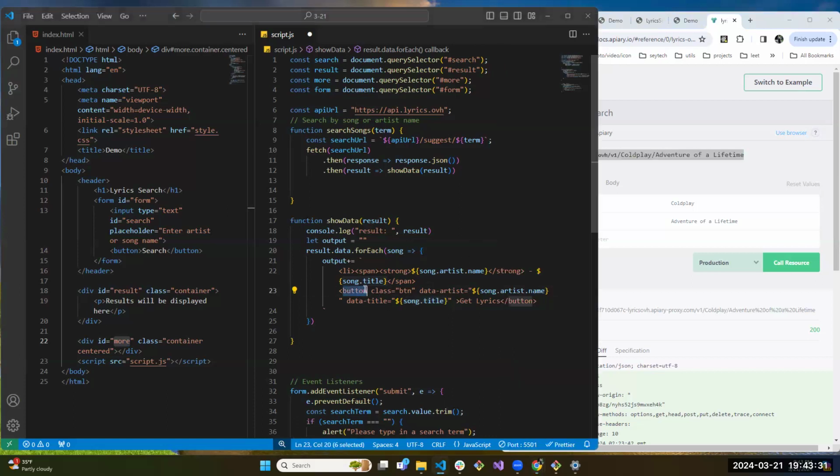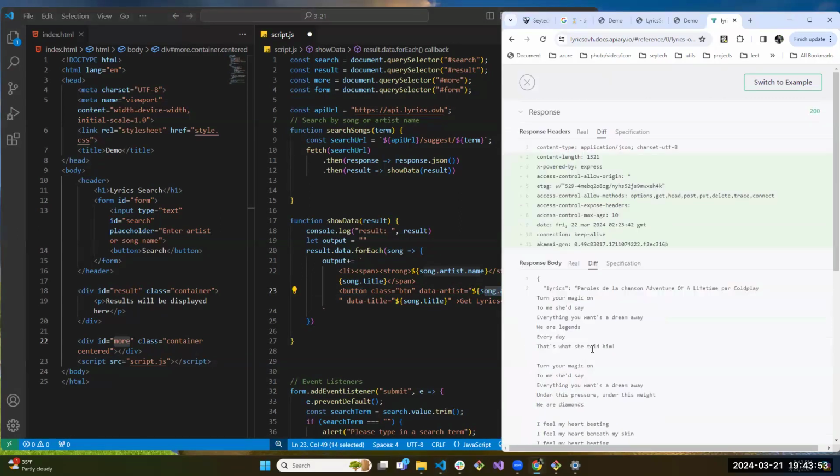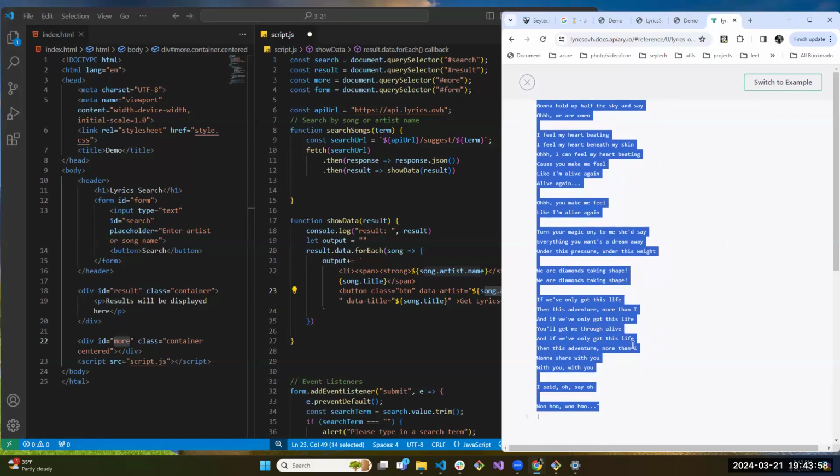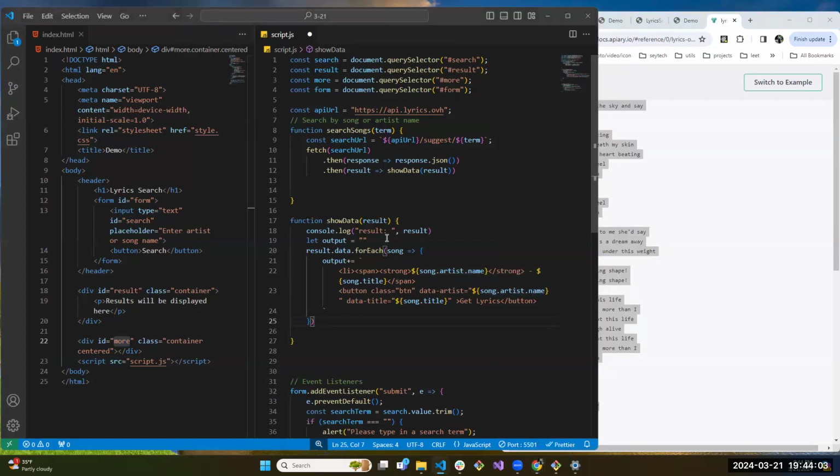But this button does not have this information, right? Because it's a separate button. It has its name, like the text inside, and the class name. So we are adding more information to this button so that when we click it, we can have this information and make another API call to get these lyrics. Oh, the specific one, yeah. Yeah, the specific one, exactly.